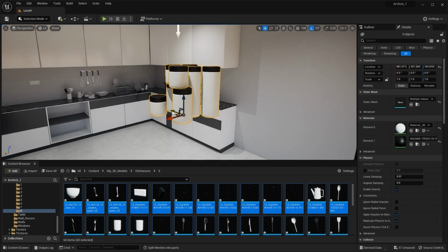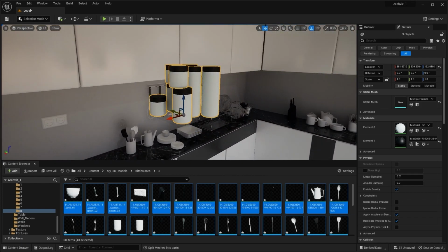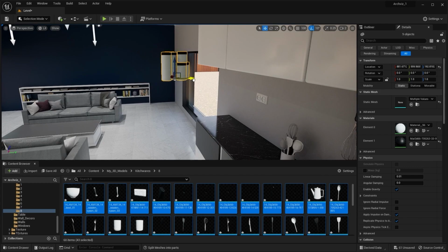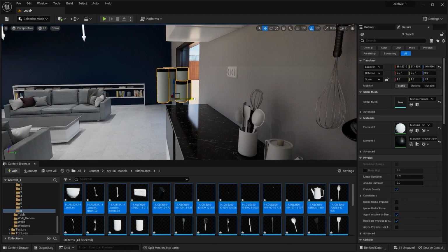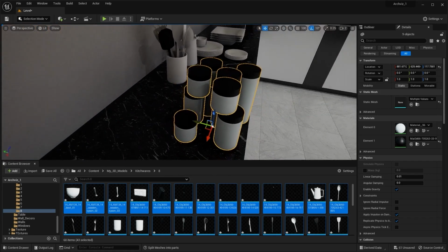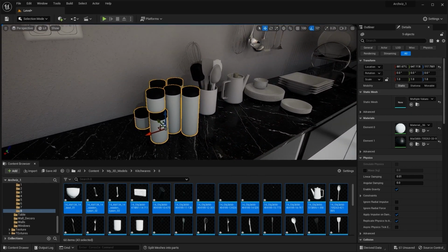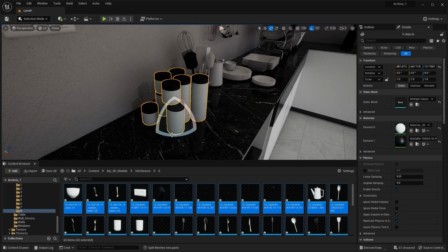And let's bring them into the kitchen. I'll press Alt End on the keyboard. Let's rotate these on Z axis.